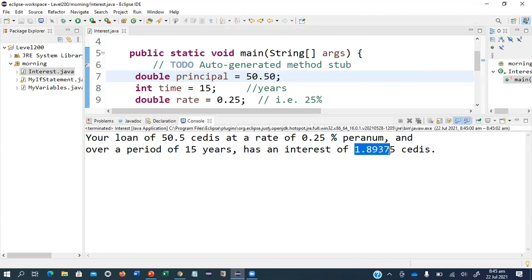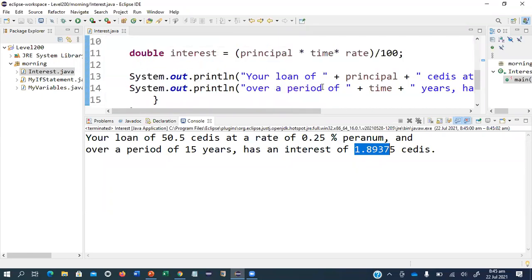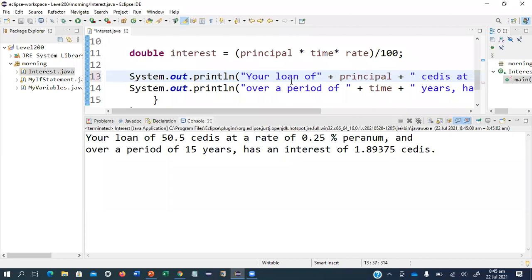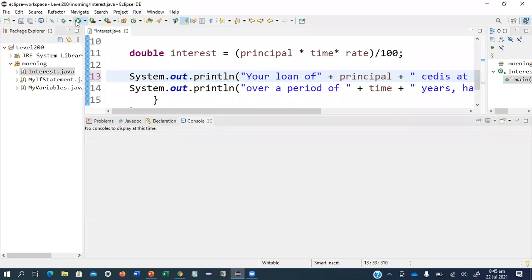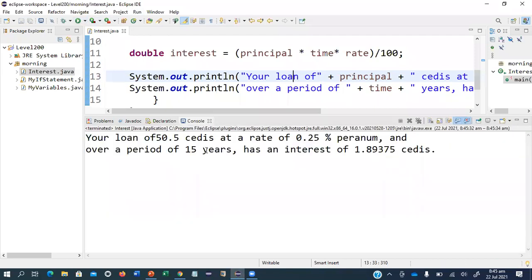This is just a way of, and the trick, especially when you're writing this for the first time, is how to get this thing to print out as clearly as it is here. Because you realize that if you say your loan of and you don't include a space before you close the quotes, and then you run, what you are going to get is that it will just join.